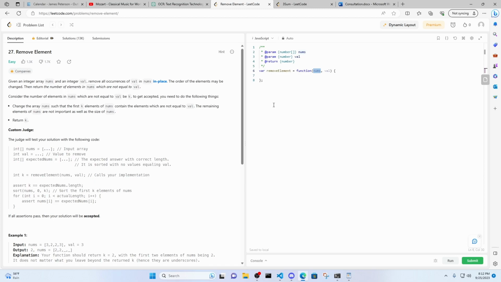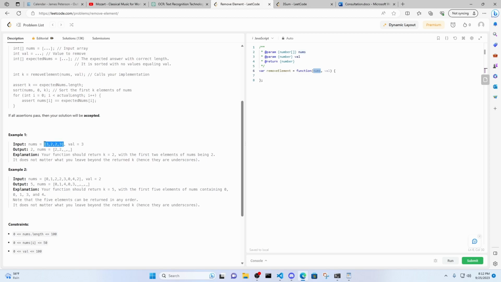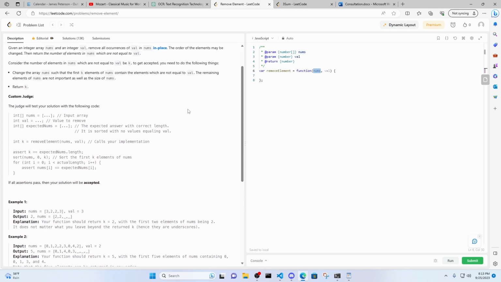Yeah, I'm not sure if I get it. Because filter's not going to modify the nums array in place, it's actually going to give you a new array. I'm pretty sure that method's not going to work because it's going to be testing right down here on this line. It's going to be testing the nums array. So let's just say for example, we take this example, we run filter on that and we filter out all the 3s, so anything that's returned is just anything that's not equal to 3. The nums array isn't going to change. It's still going to be 3223. So when the test goes and runs the assertion on the nums array, it's still going to be the same exact array and it's going to return false. So we actually do have to modify it in place.